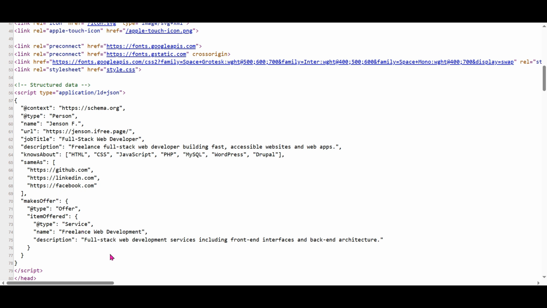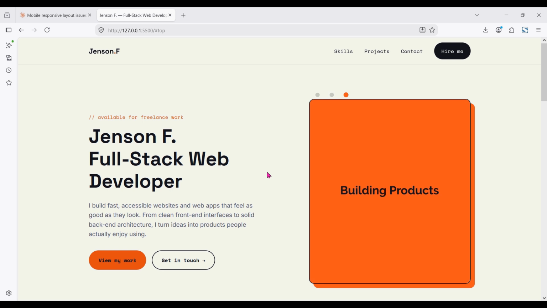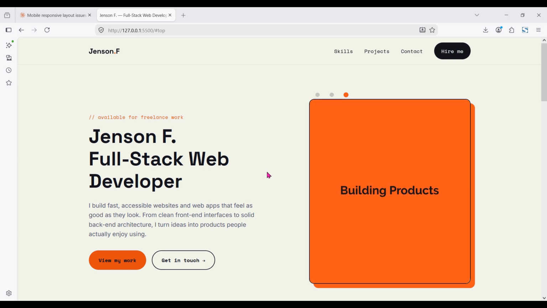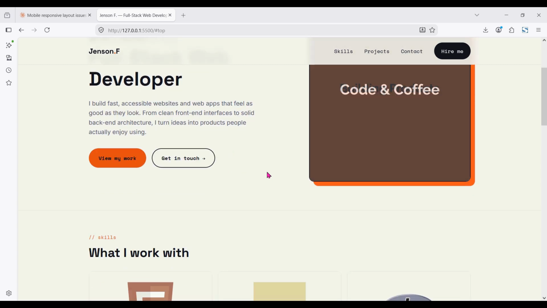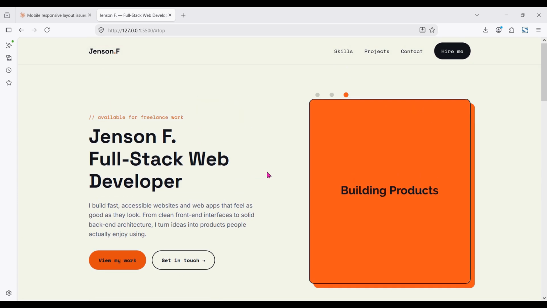Let's get started. SEO is the practice of optimizing individual web pages to improve their visibility in search engines and provide a better user experience. It involves optimizing page titles, headings, content, keywords, images, internal links, and meta descriptions so search engines can better understand your page and rank it for relevant searches. Let's get started with SEO.